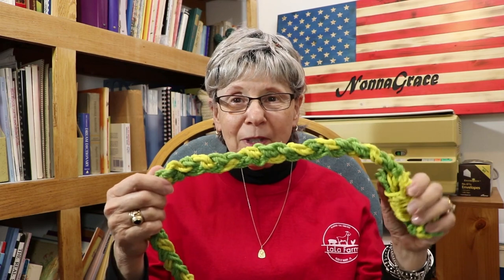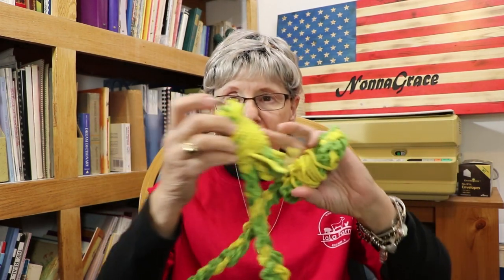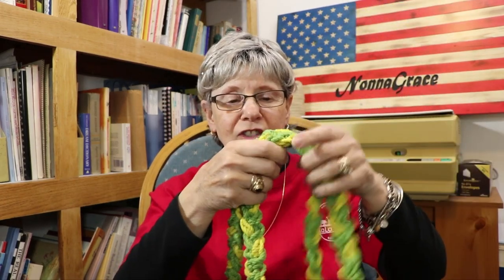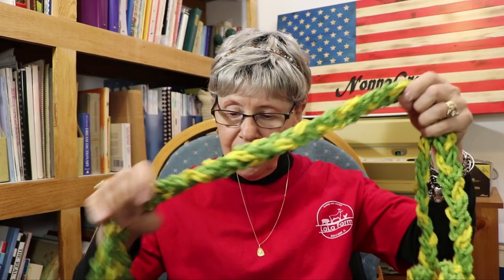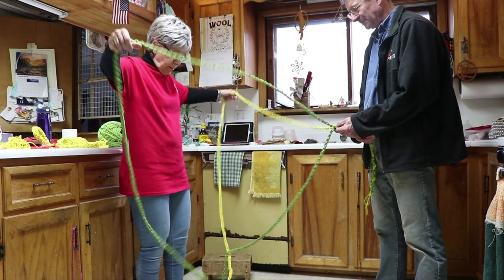Today you're going to see a little video of me making a new jump rope. This is the jump rope that I just made, and you'll see me making this. This one will fit me. The other one was just yellow. This one is green and yellow, and I tried it out, and it works really good. I don't have to stretch this one to make it fit me. I'll put that video in right here. Making my jump rope, a bigger one.